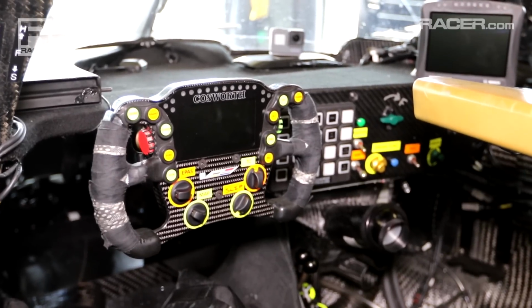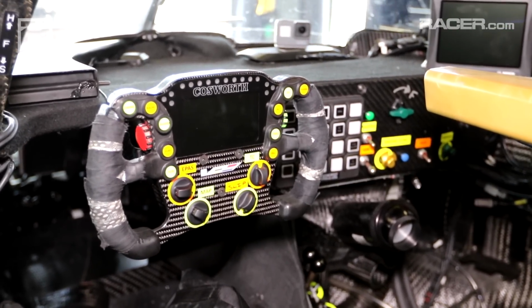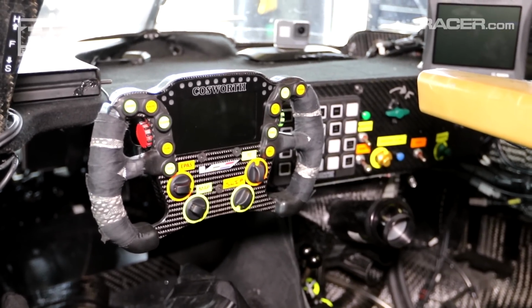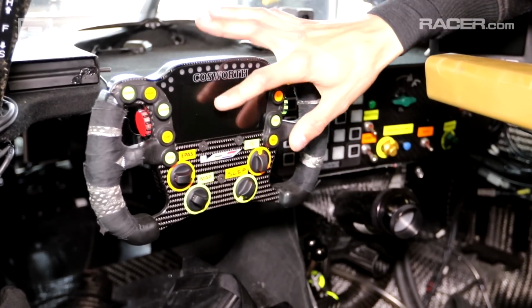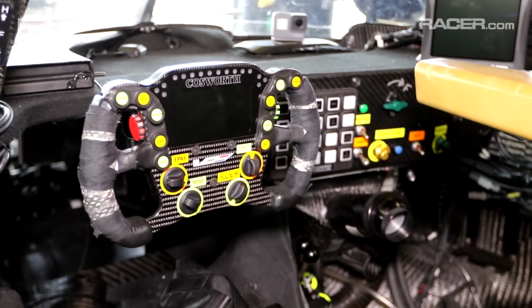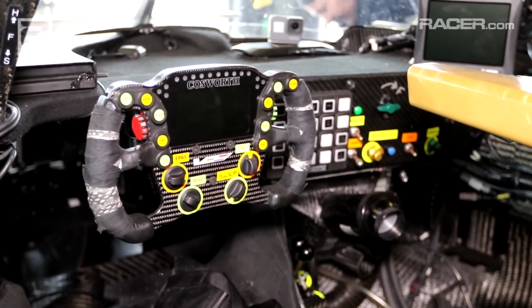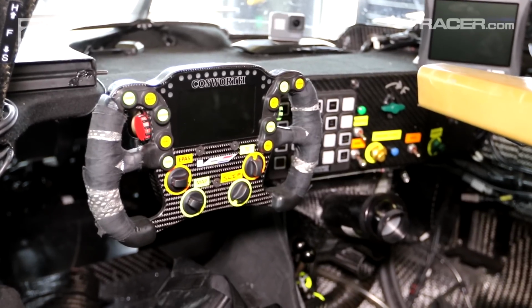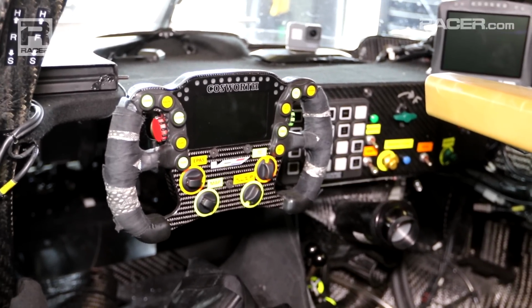If you want to kill the engine, that's kill. I'm not sure why kill, it could just be off. Run is to turn it on, fuel reset. Any alarms that come on, you click alarm. And then, as I was saying earlier, the screen itself when it's on is fully programmable, so you can put anything you want on it. Each driver can have their own page if you like lap time or fuel used, brake bias. Pretty much any sensor that's on the car can be read on the dash itself.